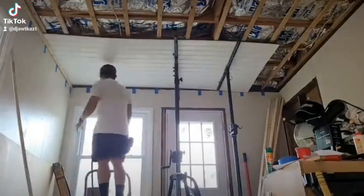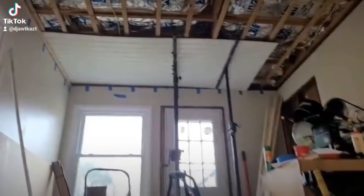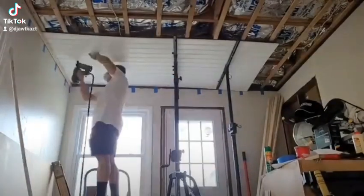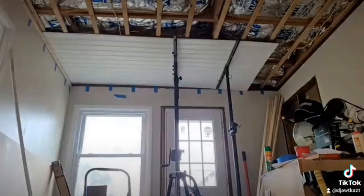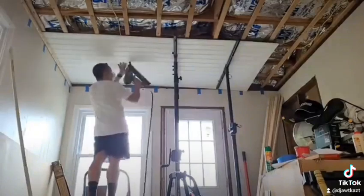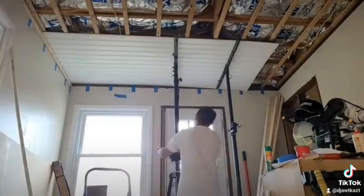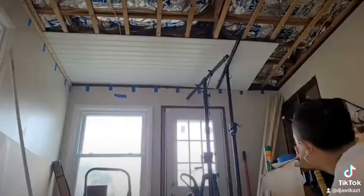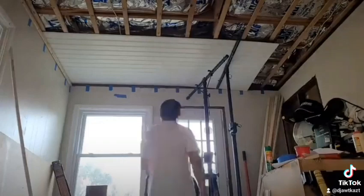Hanging this first panel is always tricky and I needed an extra set of hands, so I used a furring strip and nailed it to the left side of the wall to help me secure one edge of the panel, and got creative and used my DJ lighting truss to help me hoist the panel up in place. Once it's up there I basically nailed it secure, and the rest of the panels were just rinse and repeat.